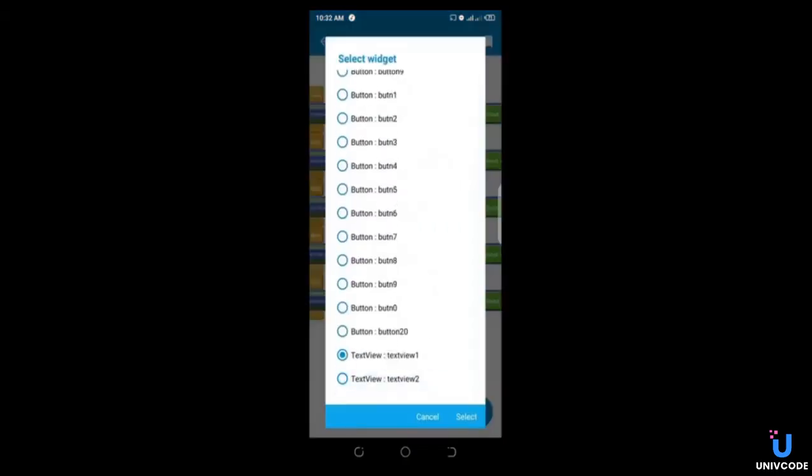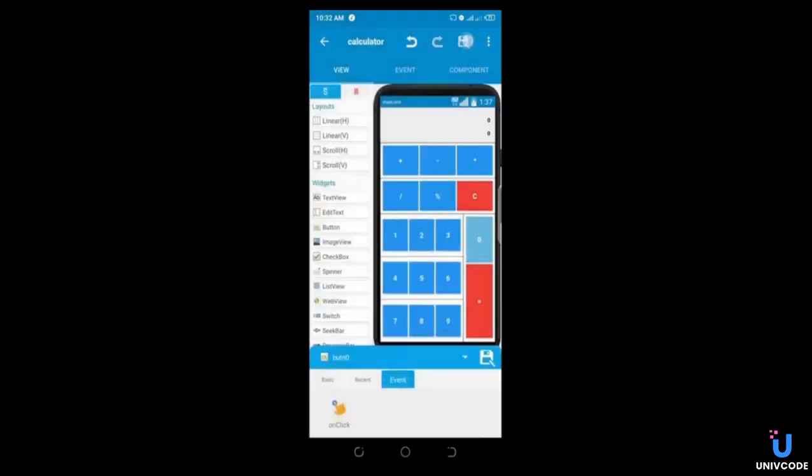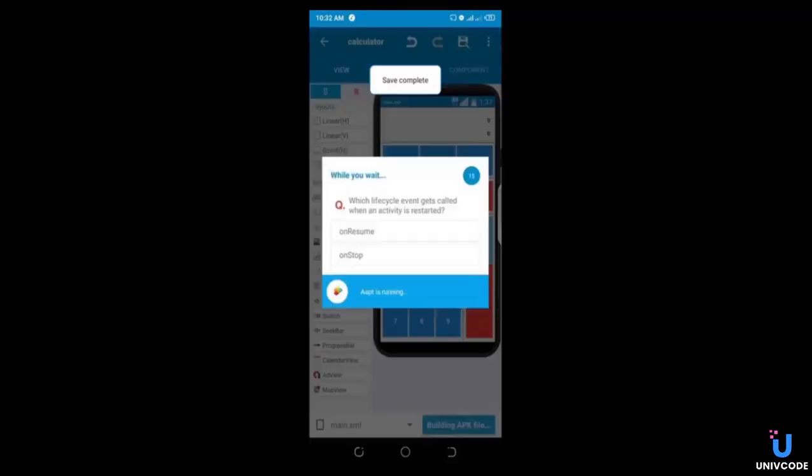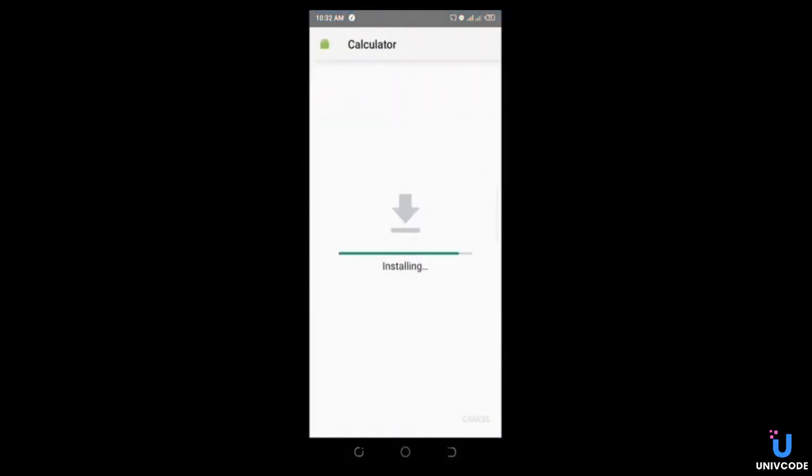So basically guys, now let's save our app and let's run it. See if the subtraction works properly.